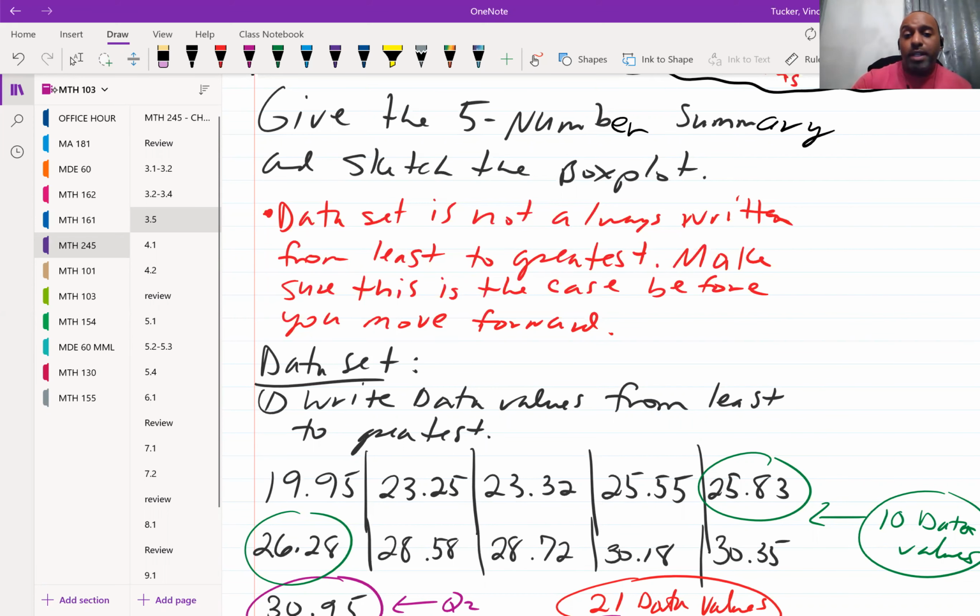So here we have 21 data values altogether. So I do 10 first, put 1 in the middle because that's my middle value, then I do the other 10. And that adds up to my 21. It helps me to break up my data values and splits up my first half of data from my second half of data. You don't have to do that. It's up to you, but that's just what I did with my data set. That's how I normally list them from least to greatest. Break it up into the first half and second half. If I have an odd number, I put that one in the middle as my median.